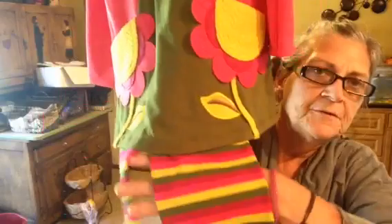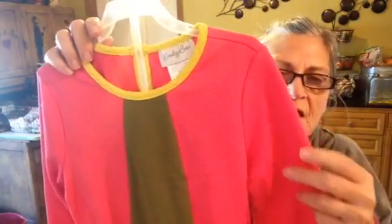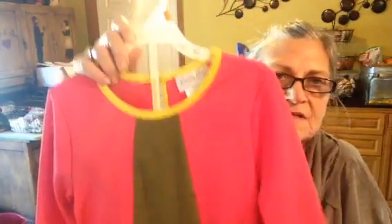The last thing I got, which I'm so excited about for Kaelin, is this outfit I got at Sam's Club. You know that back in the 70s that polyester that had a texture to it — that's what this is. It just looks like something from back in the day. She's getting kind of girly on me, which I'm so glad. I asked her today if she wanted to wear a dress or pants to school and she said she wanted to wear a dress, so I was tickled about that. But this is my haul — I hope you enjoyed it. I hope you have a great day. I'll talk to you soon, bye-bye.